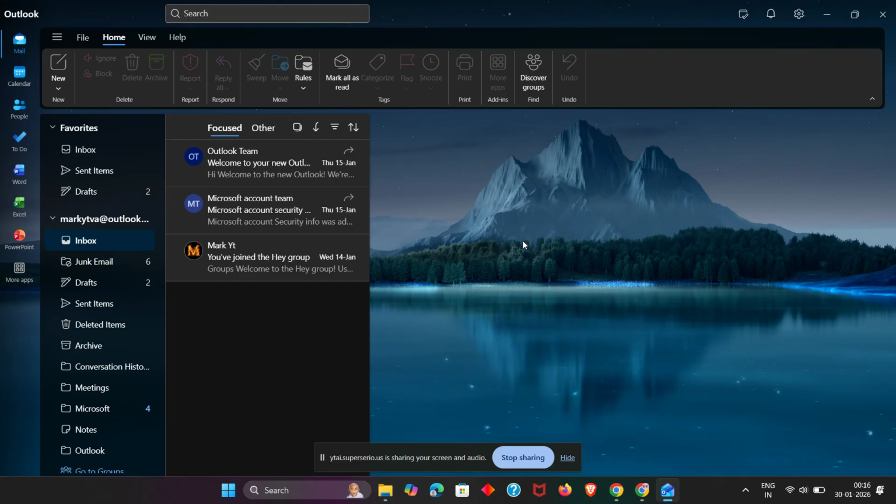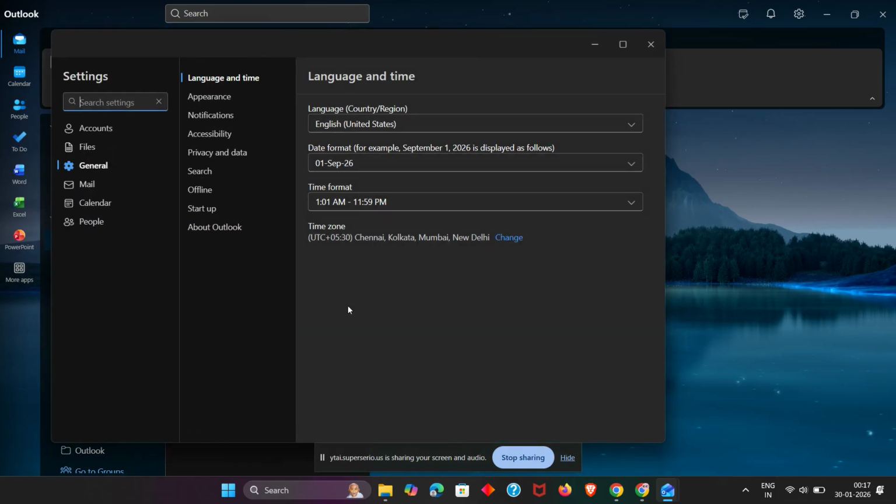Now let's move on to a setting that often causes this error without people realizing it. In Outlook, click on File, then go to Options. From there, select Trust Center and click on Trust Center Settings. Inside the Trust Center, look for settings related to downloading content. Make sure that the option labeled Do Not Download Pictures Automatically is disabled. When this setting is enabled, Outlook can sometimes block content in a way that triggers server communication errors. After disabling it, click OK to save the changes and restart Outlook.